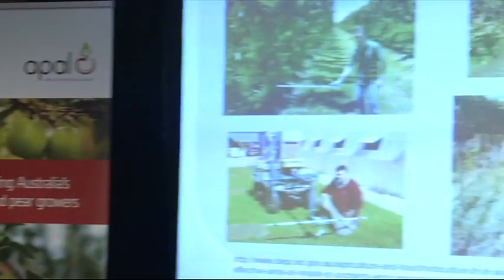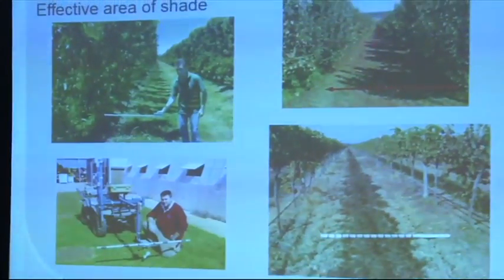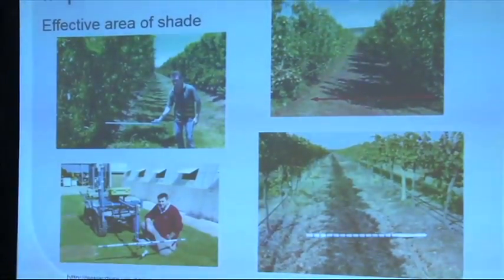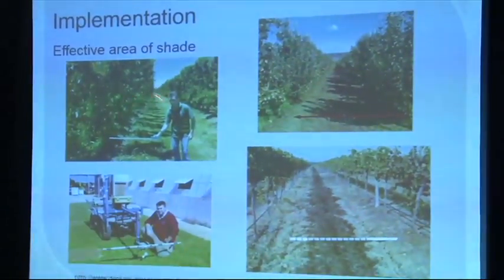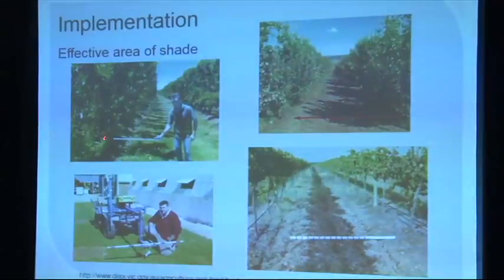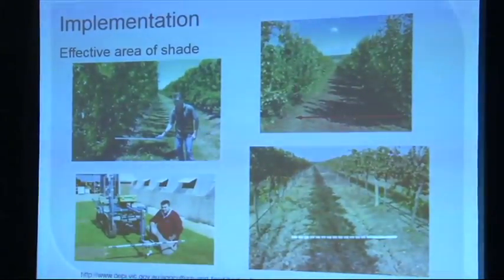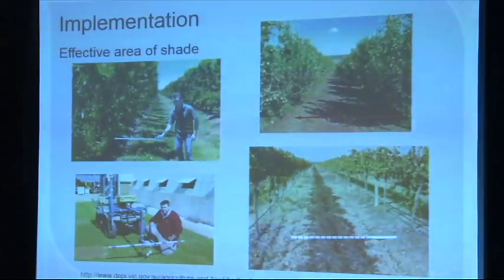The other point too is that, well, how do you measure effective area of shade? We were doing it in these orchards by a grid of sensors that we just then took the observations at 3 times a day. But there are other ways that we've developed. One of my colleagues is using a light bar here. We affectionately call it a stick, but it actually does measure radiation along the bar. So you can use that to accurately get a measure of how much light's intercepted by the trees at 3 times during the day.